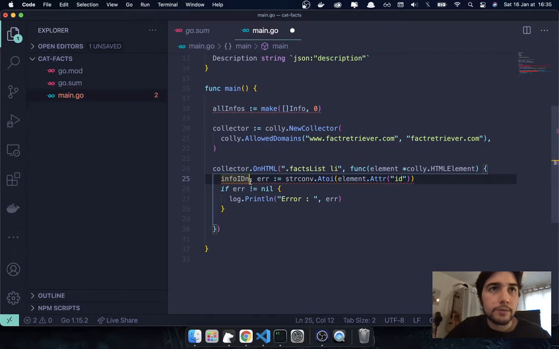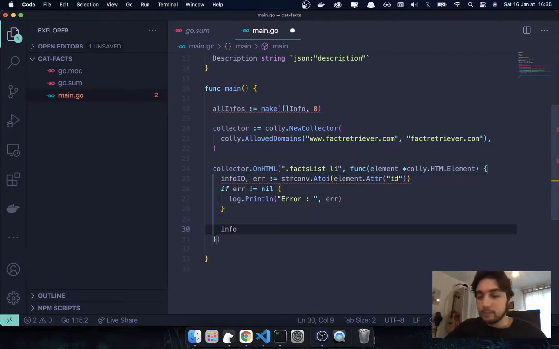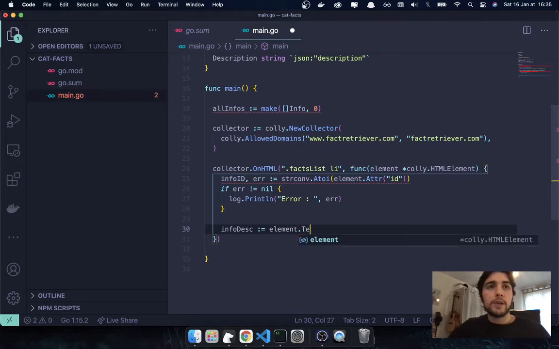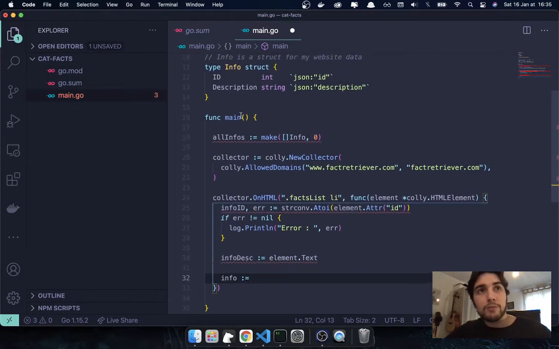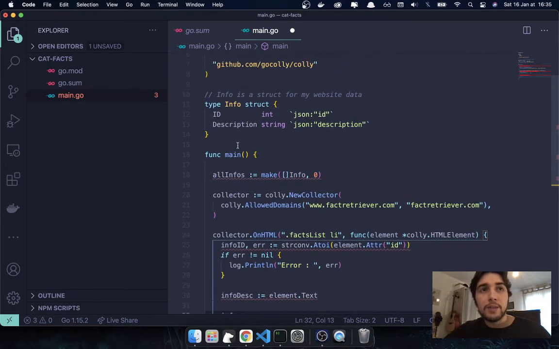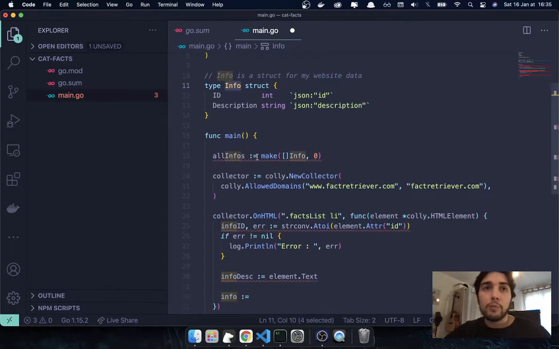And now we need our info description. Sorry, info description is just the element.text. Perfect. And now we need to make a struct out of these two fields that we have.